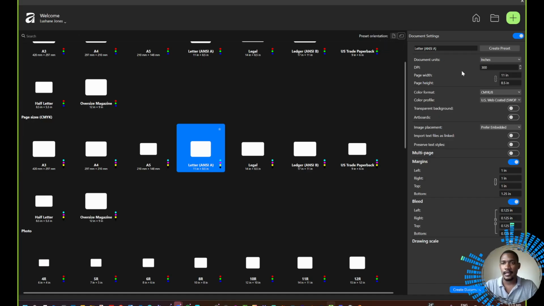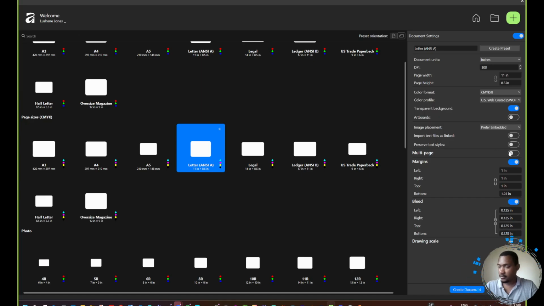And again, because I'm set to print, it already has the preset for the DPI being 300. And then we can go in and adjust a few things. So one of them is transparent background. So you might be using the transparent background from when we used Photo. You can click here if you want. And anything else that you might look at, image placement and other things, multi-page. If you want to work with multiple pages, you could do that too.